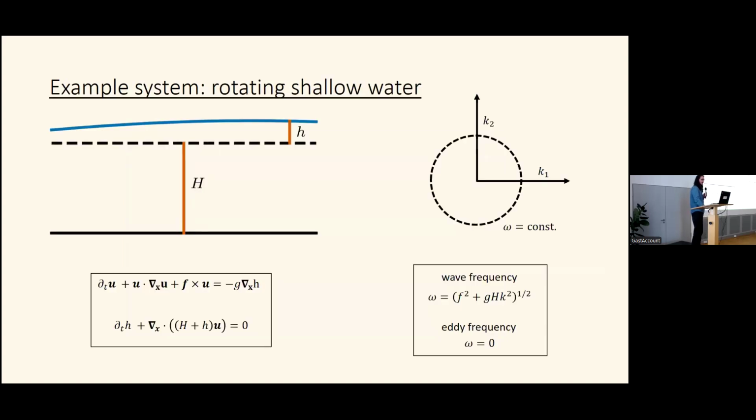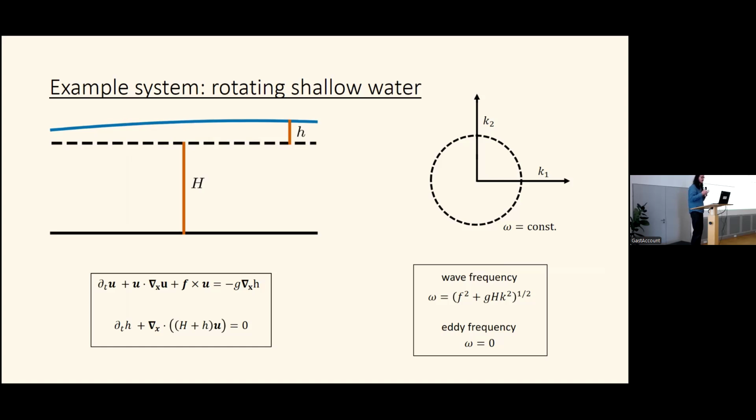So this is a simple 2D model where we have this constant layer height, big H, and then the little h is wave perturbations to this background layer height. We're assuming flat bottom for simplicity here, but you can include a topography if you want. So that's your rotating shallow water equations in the box there. U is the horizontal fluid velocity, and then there's some convection terms, some Coriolis term, and then it's balanced by a gradient in the variations in this layer height. And then there's also the continuity equation, mass conservation.